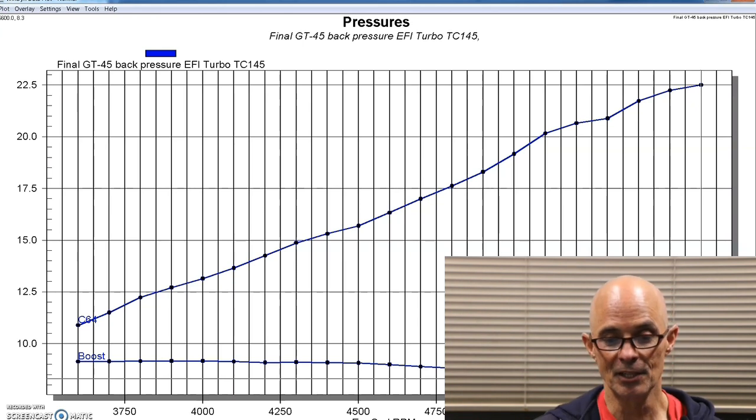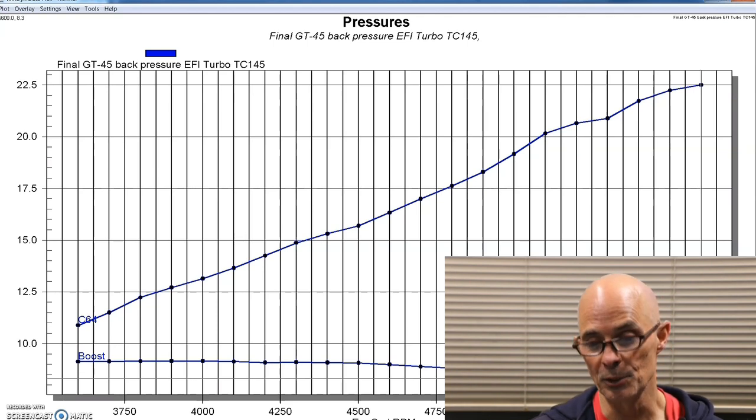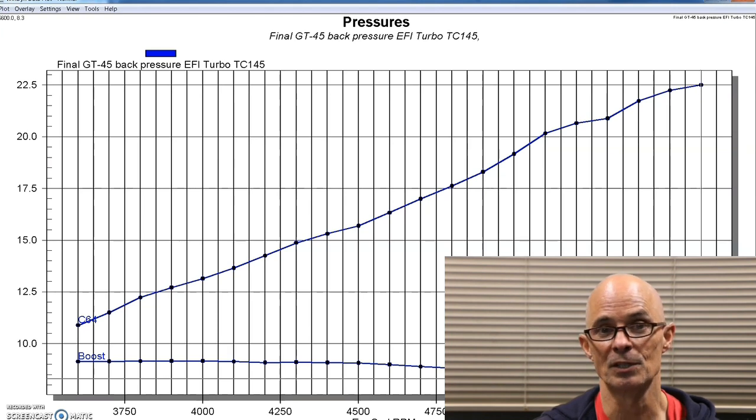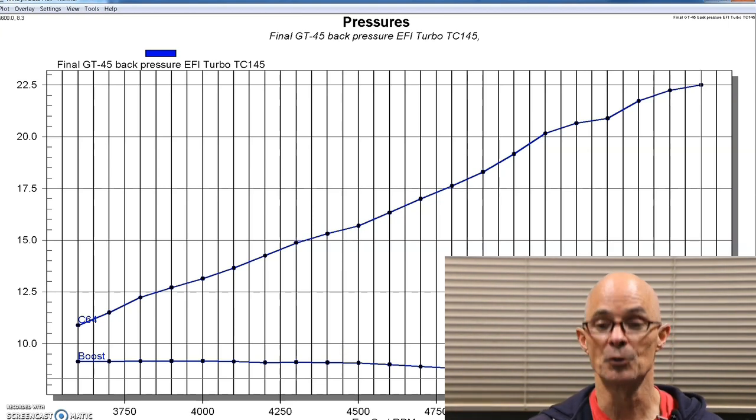And that's why I said this turbo is a much better choice, even at the 700 horsepower range, which it will make more than that. We've made as much as 800. It's a much better choice for a 4.8 or even a 5.3 LS, something smaller than this 454. That's why we finished up with this second test where we run the twins.